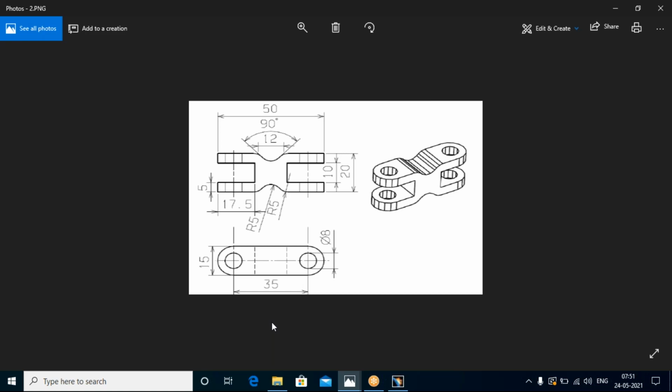Everybody can draw. Everybody can use all the tools. But what is the specialty? You need to shorten the path of drawing as well as the time consumption. That makes you a perfect designer. Whenever you're thinking, you need to calculate a path. Yes, you can say that it is smart work also.